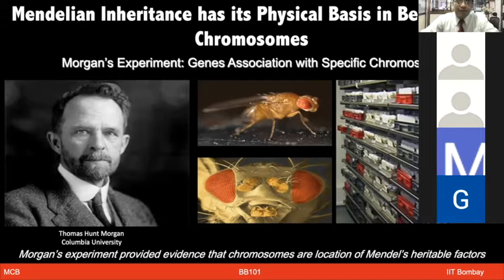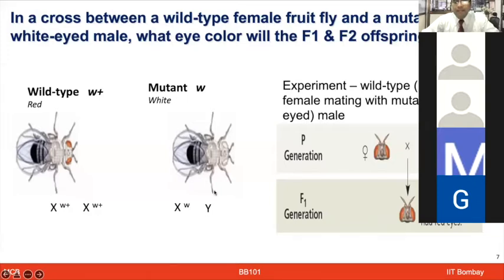But of course, what we are talking right now is the elegant experiments done at the Columbia University by Thomas Hunt Morgan, who was trying to understand what Mendel did. Is that replicable, first of all? And if it is, then is there any association when you look at the complex organism, not from the plant, but from the insect and animals? Is there any association with the specific chromosome as well? Are there specific traits which Mendel was referring, those factors, are they also linked to any specific chromosome, not only just their passing and showing the dominant and recessive characteristics?